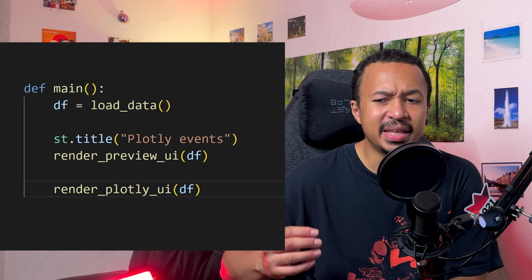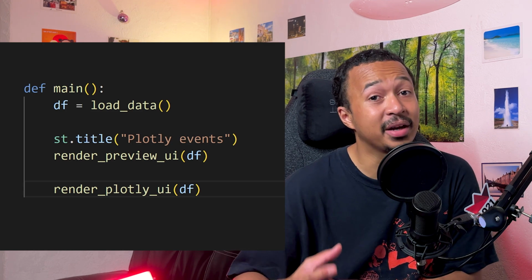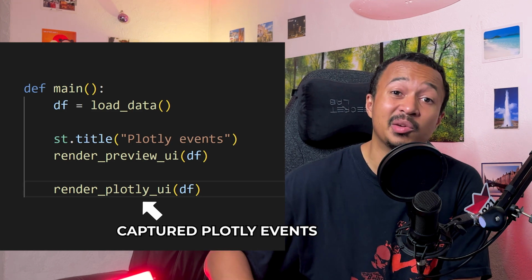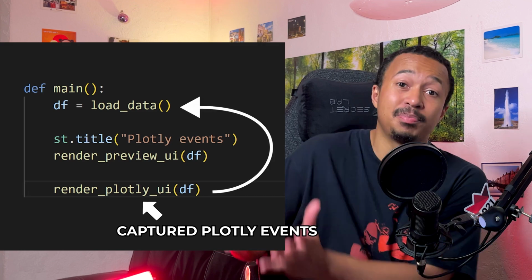But remember, the data frame is at the top of the script, yet your filters and row identifiers are still at the bottom of the script. So how do we push those back up? Anytime you want to store information that you want to reuse from anywhere in the app, you use session state. That's basically the secret to being a Streamlit master.